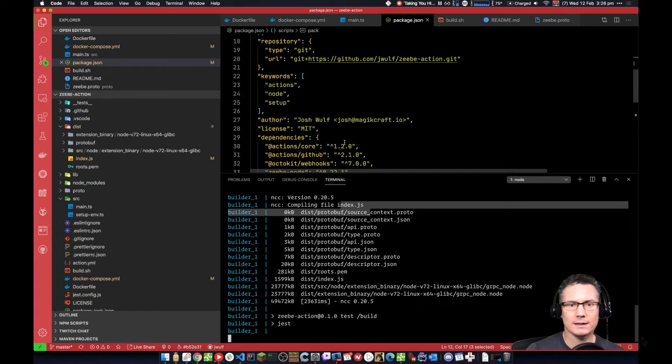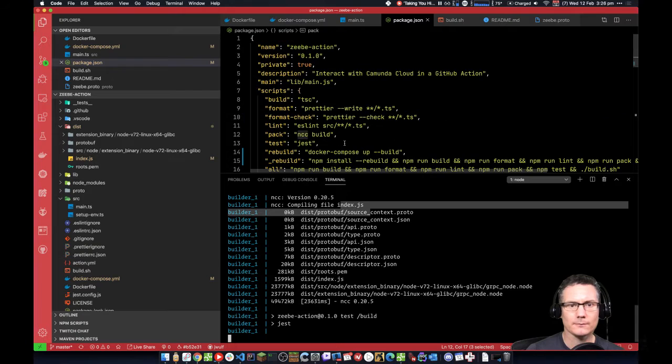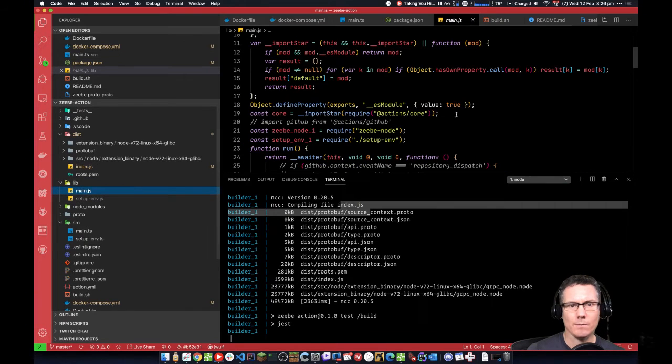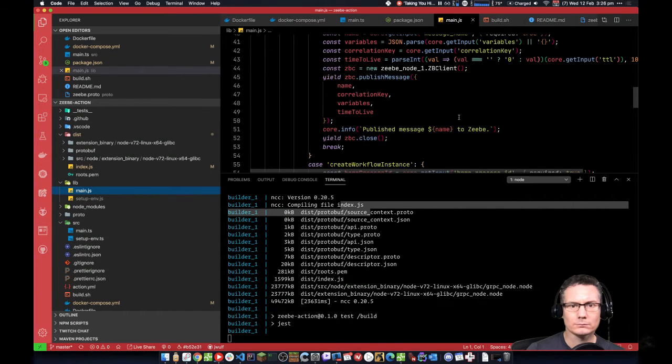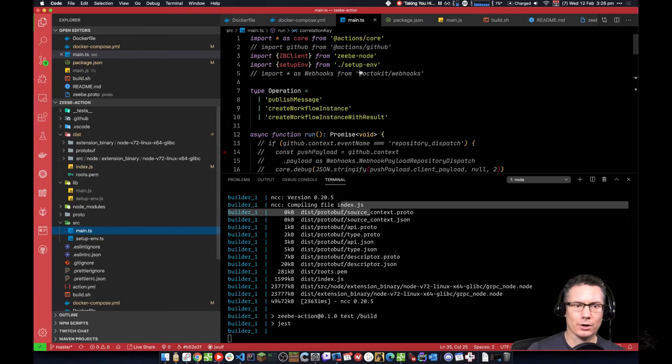And then the main in here is in lib main.js. This. Okay. That's my actual code.